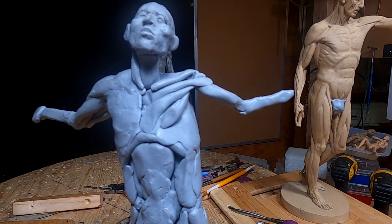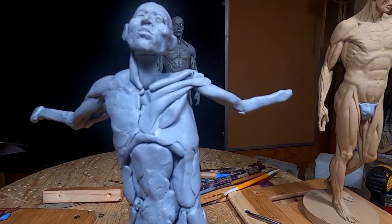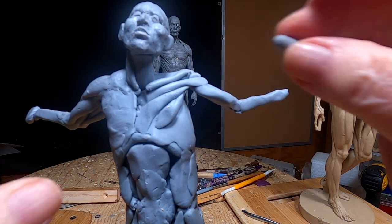Now you might hear a grinding noise. And that's because the camera is locked in on my turntable here, so it may make noise.